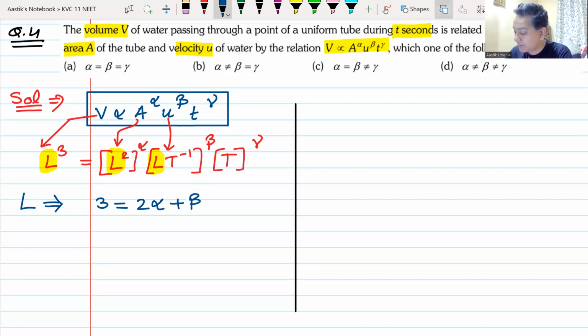So what I have done here, my dear friends, is equate the coefficients of L on the left hand and the right hand side. We have done this many times and I hope you understand this. Do we understand this, everyone?